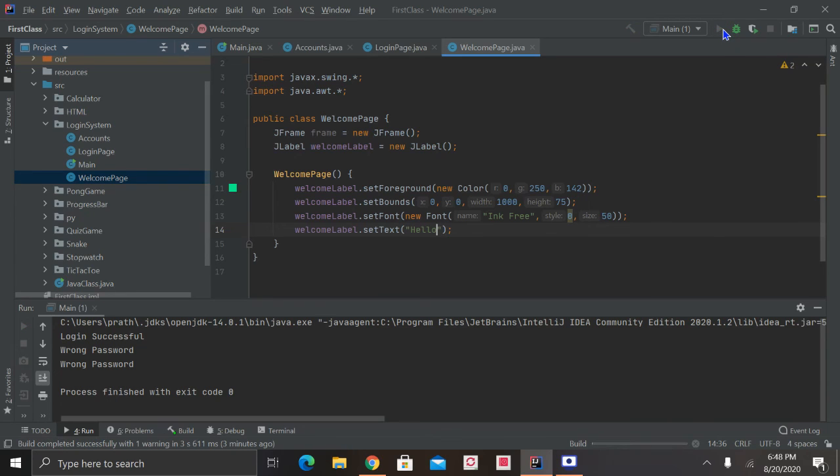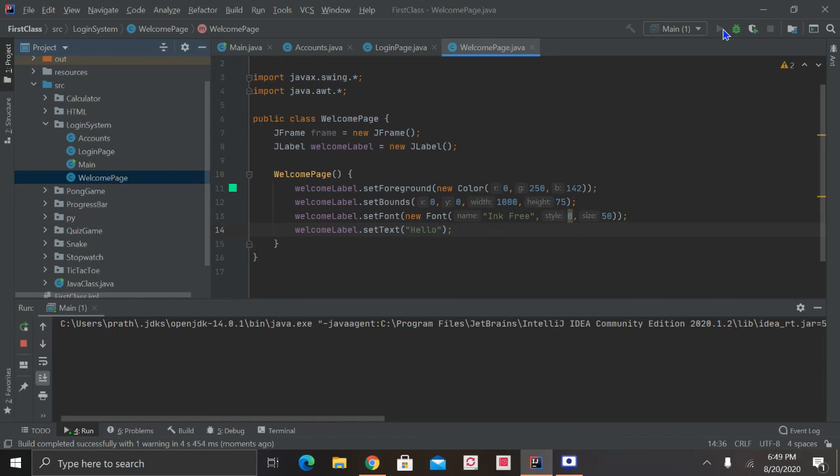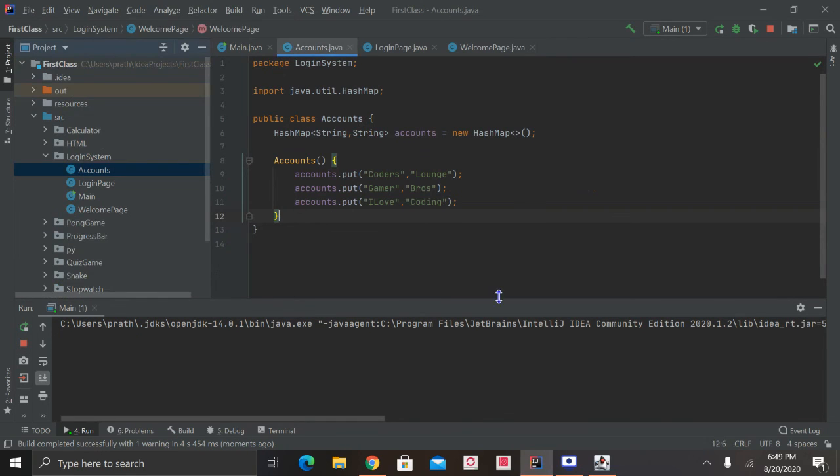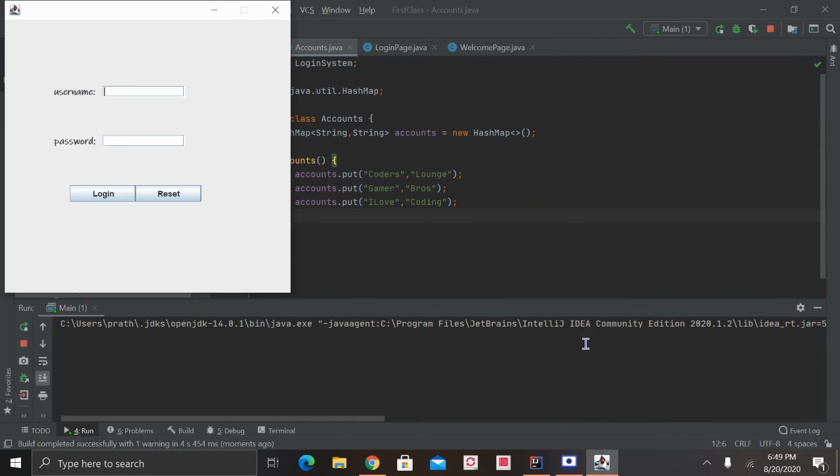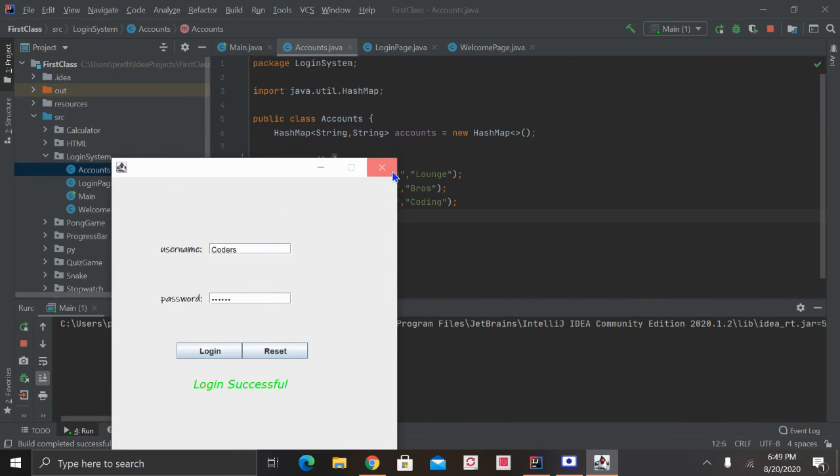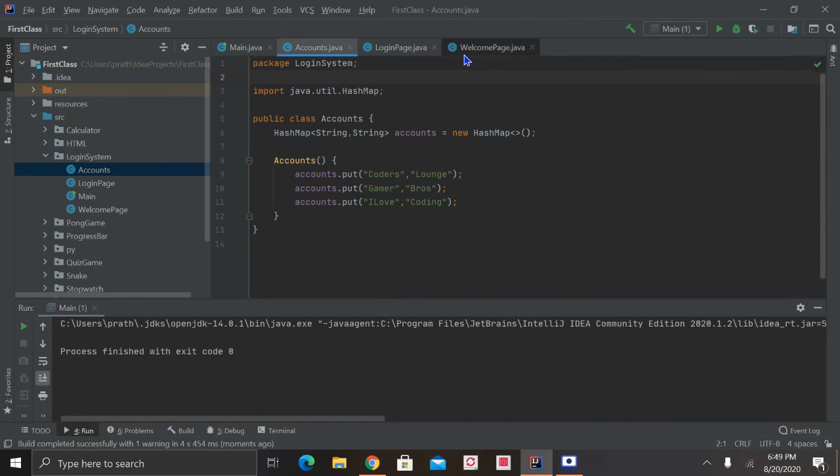And let's run this real quick. Alright, let's enter it. This is gonna be Coders Lounge. Login successful.